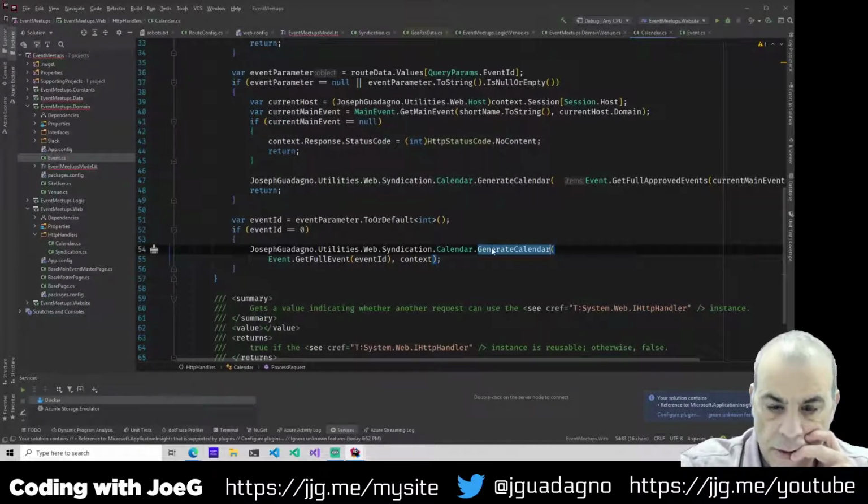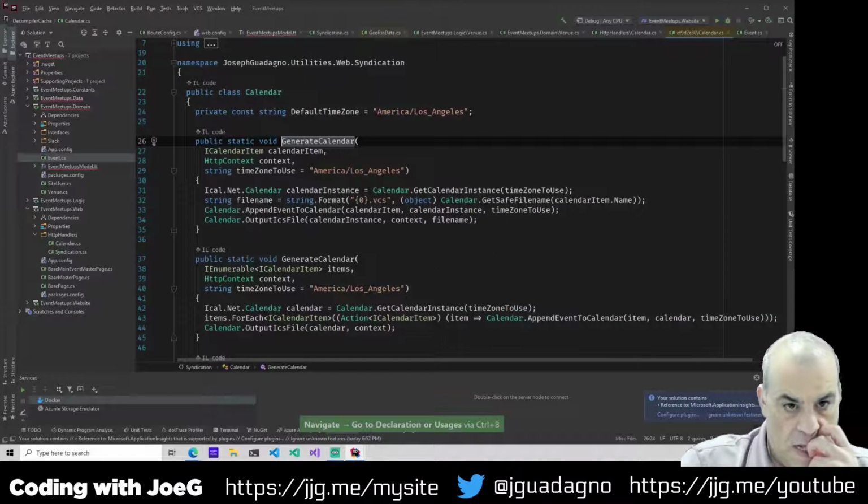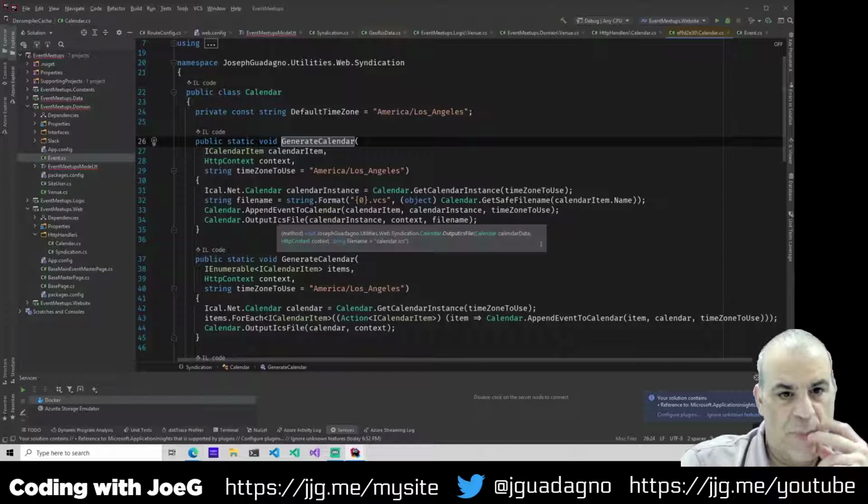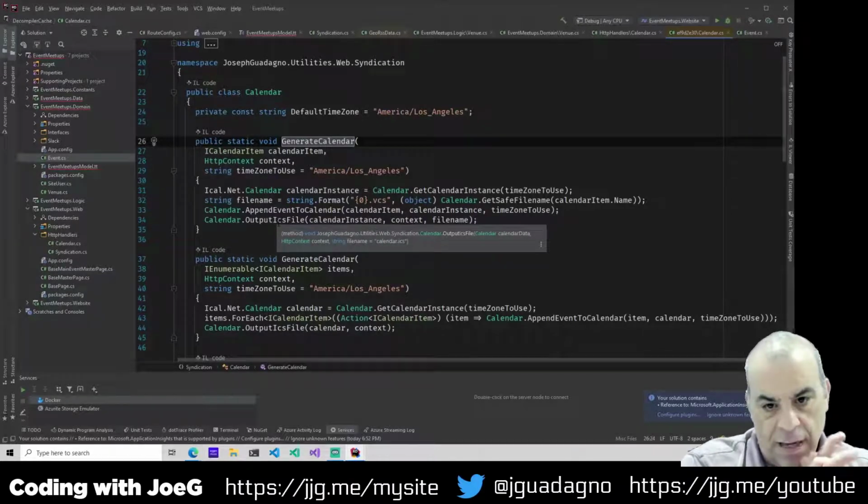Generate calendar. I wrote it out as a file, and then I used the library to output the file. This one we might want as a file result. Save that string as a file.